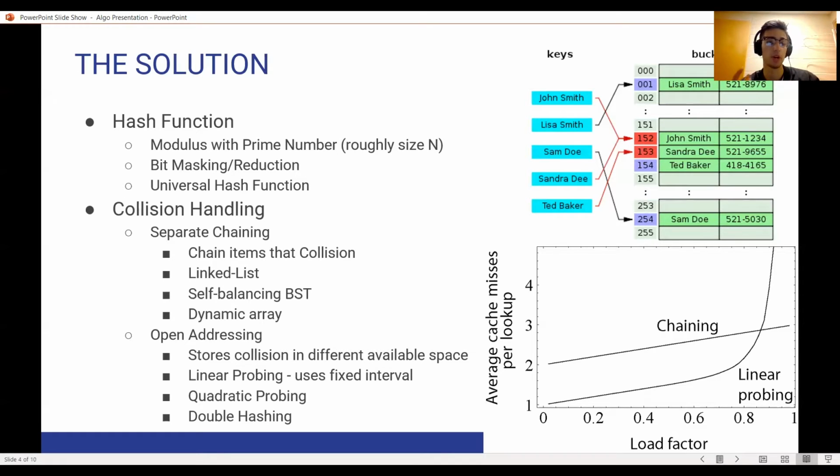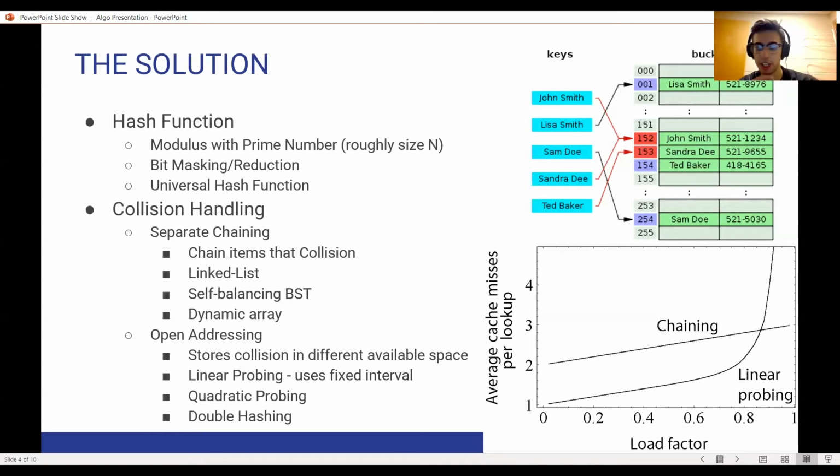Another alternative is called double hashing. Double hashing actually creates a unique step for each data item, which could be very useful because, for instance, you use a person's ID to derive their memory address, the index that they should be stored at in the table. And then you can hash their, say, birthday to get the steps that you should be taking to find the next available address.